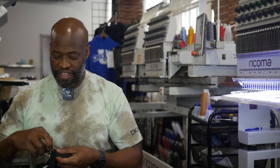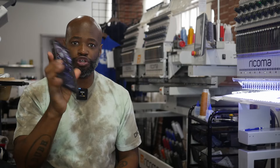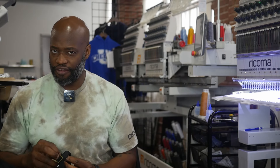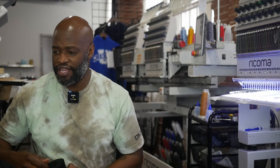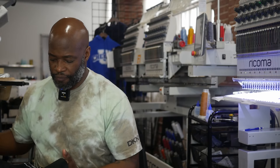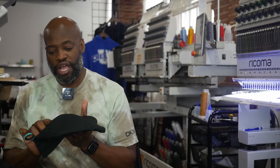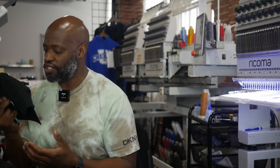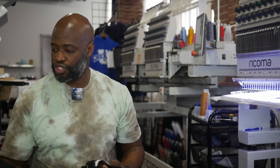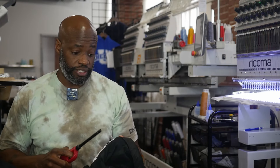For those of you guys that might think your phone is messed up, it might just be the fact that you need a new screen protector and a new case. In my case, my screen protector was cracked and the buttons weren't working that well. When I changed the screen protector it works just like new. And with the new case, it literally feels like I have a new phone — that feeling you get when you get a brand new cell phone. So try upgrading your cell phone case, because most of the time our cell phone spends the majority of time in the case anyway. Try it out, let me know how you feel.